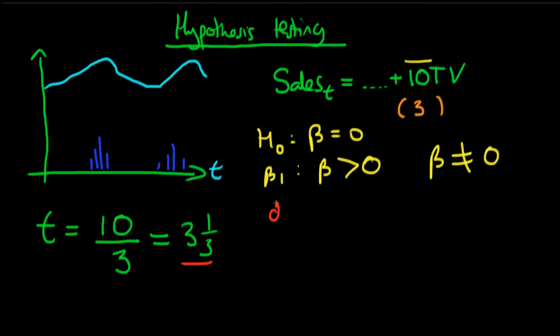So in a t-distribution, if you look it up, it's been tabulated. You have a column which says degrees of freedom that runs 1, 2, you know 30, and it normally stops around 30 or perhaps it goes up to 100 and then it's just fixed. So that's one column, and the row or the column headings rather have different p-values. So you have a whole range of p-values for both one-tailed and two-tailed tests, but for this particular test we are concerned with a one-tailed test because we're only testing against the alternative where beta is greater than zero, and typically we draw a cut-off for a one-tailed test at a value of 0.05.